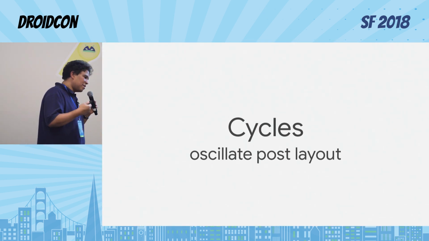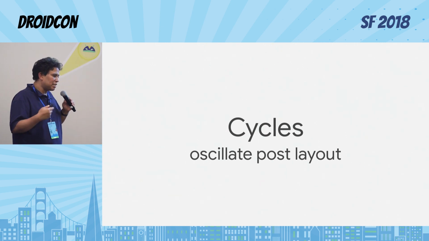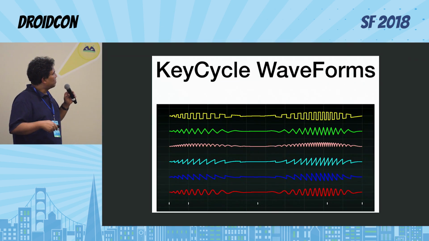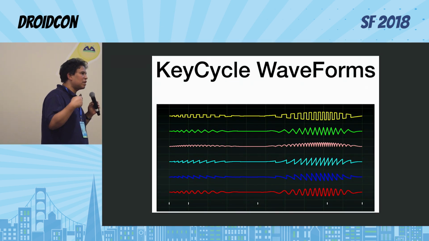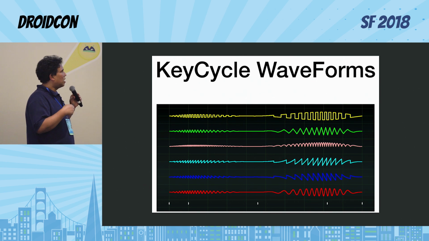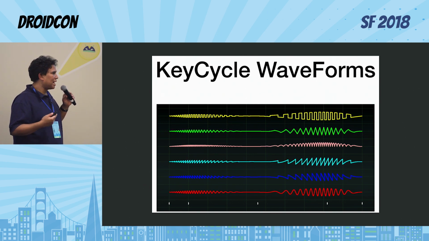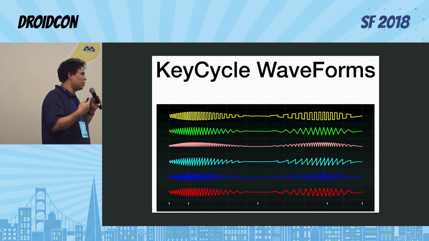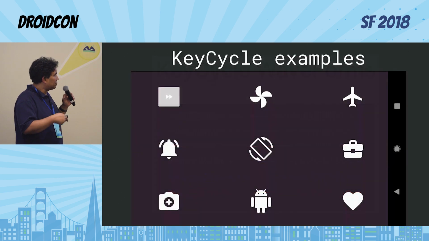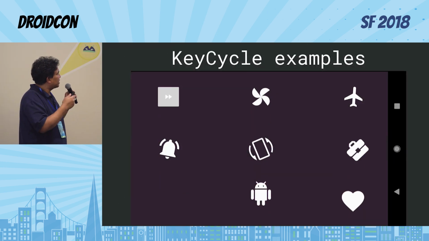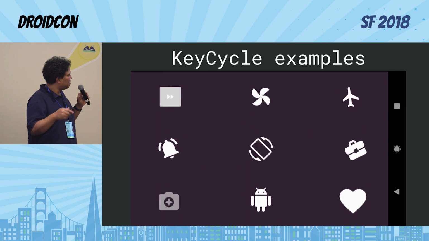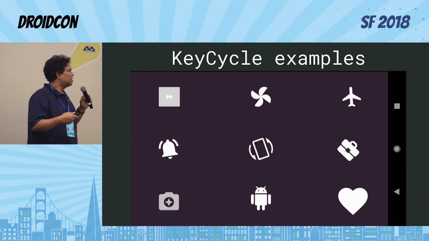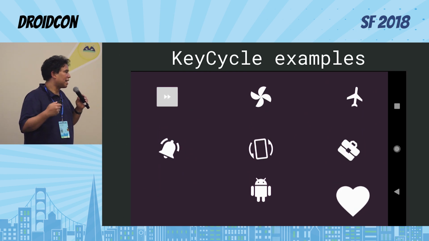So the third one is cycles, and that's a little bit more esoteric, and you'll see a use case later. But essentially, it allows you to build very complex waveforms fairly simply and compactly. And when you get used to them, it's easy to understand what they will do. Here's a few examples of just different cycles. Each one of these has 3 key cycles, a starting, middle, and end. But you can see it's any kind of oscillation, bouncing, shaking, rocking motions. They're good at that kind of thing.